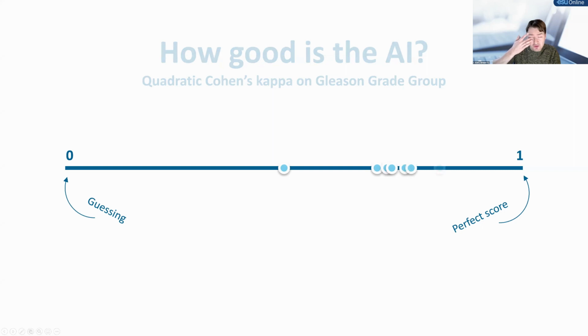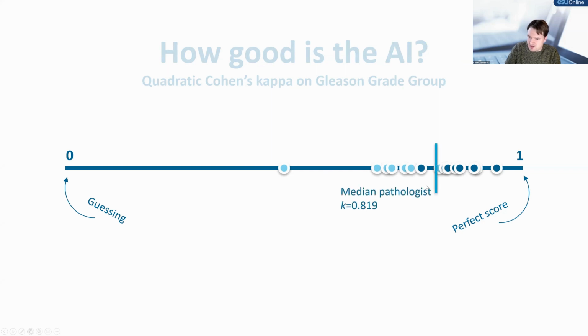So first we looked at the pathologists who had little experience, so pathologists with less than 15 years of experience in prostate cancer and Gleason grading. And these are the light blue dots. And we also have the group of pathologists who have more than 15 years of experience. And you can already see that experience matters. If you have an experienced pathologist, the chance that they will agree on the Gleason grade is much higher than if you have an inexperienced pathologist.